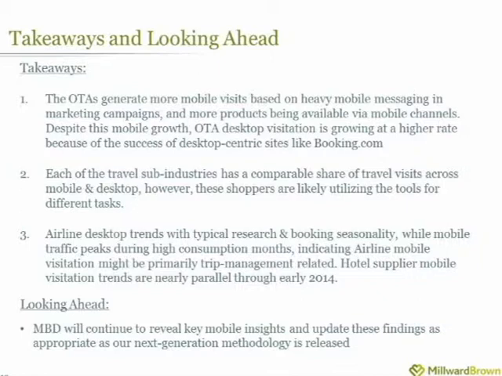You would expect the airlines that are leading on desktop, assuming that they're providing the mobile check-in and boarding pass tools, to have that same type of lead on mobile as well. So we expect airlines to have the lead in general because of the in-transit use, and Southwest in particular because, within the numbers for OTAs, there is some data on JetBlue and American and everyone else, but for Southwest all the activity is on Southwest's site. Yeah, there are other airlines that are keeping their distribution just to their own websites, and that's a strength for those airlines. But Southwest in particular has always had a very strong lead.